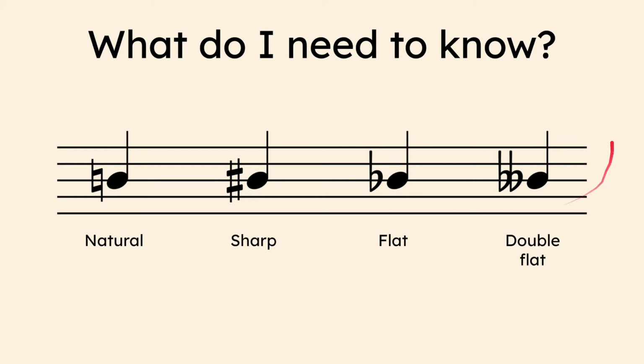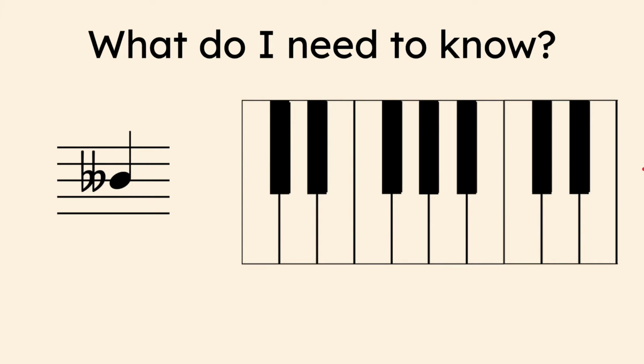We do however get a handful of double flats, and these are exactly what they say on the tin. You flatten a note and then you flatten it again. For example, to play a B double flat on the piano, you start on B, you then flatten it to get B flat, and then you flatten it again to get A, or what looks like an A but is actually written as B double flat.